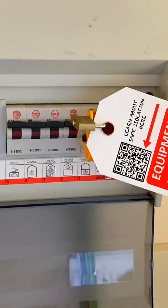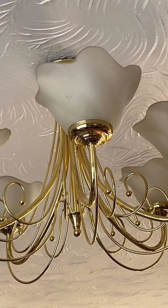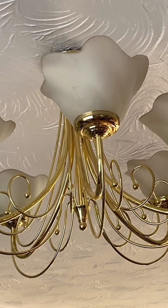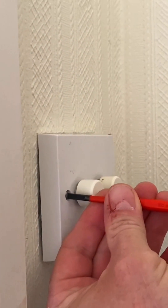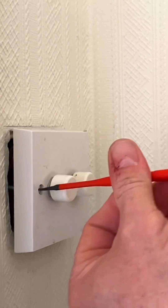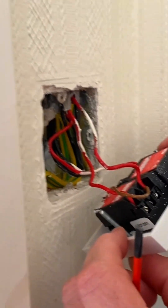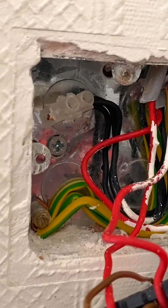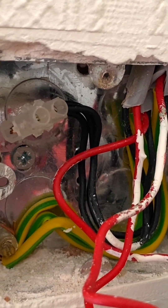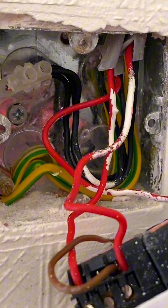Key with me — let's go and see if the lights are turned off. The lights in the living area have gone off, but that doesn't mean we've isolated the correct circuit; something else could have happened. So we're still going to presume the circuit could be live and take all necessary precautions to prove at the light switch that this circuit is isolated. I'm going to carefully remove the dimmer that needs replacing — being very careful because if it is still live we don't want conductors to fly out. Looking inside, we can see this is in old cable colours pre-2004, so the neutral is black, and the supply has been taken down to the light switch.